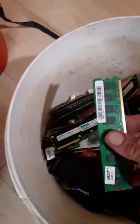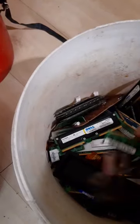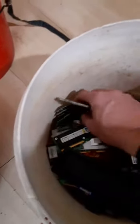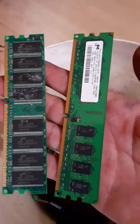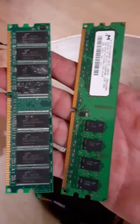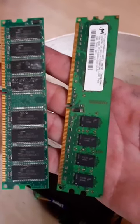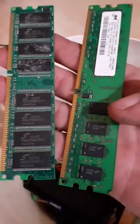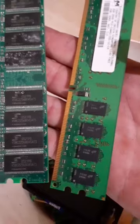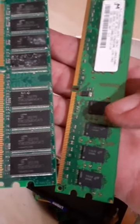Now what we have here is hard gold foils. This is RAM, all RAM sticks. Now, I just want to let you know, these RAM sticks here, which RAM stick do you think contains more gold, the left one or the right one? If you said the right one, you are correct. Believe it or not, these little bad boys, they're loaded. They actually have more than these guys.